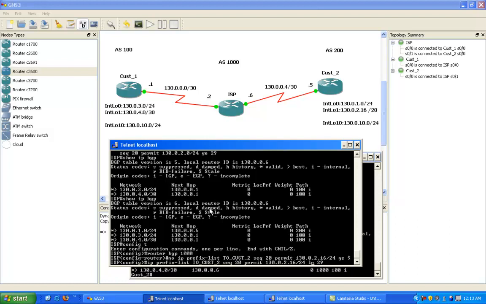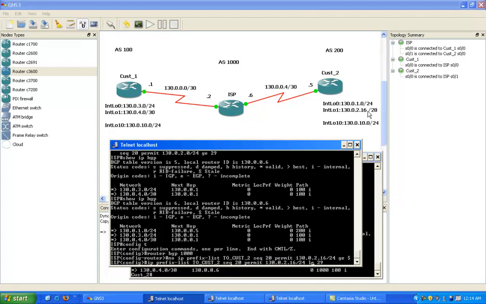This should match. What this is saying is any routes that we are seeing from the customer that are less than or equal to a /29, it will permit.